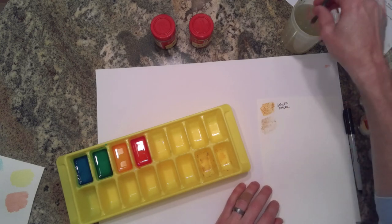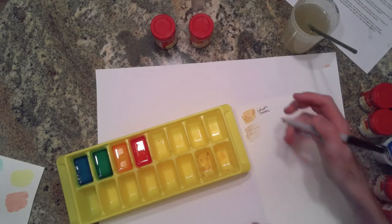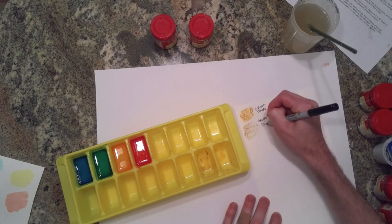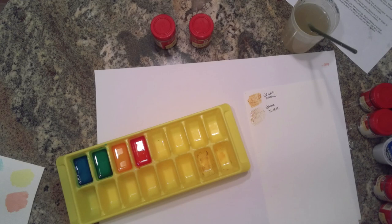You can also sift through all these, so you can run the pigment through, like, a paper towel if you wanted to get all those textures out of there. My plan is sort of to go with the texture and let it be a part of the piece.